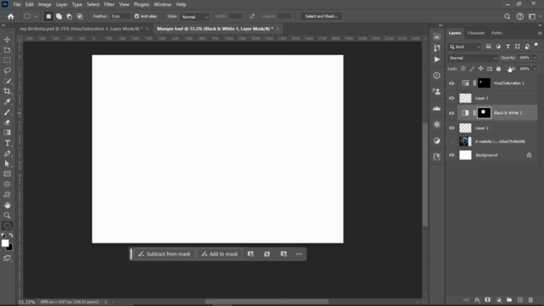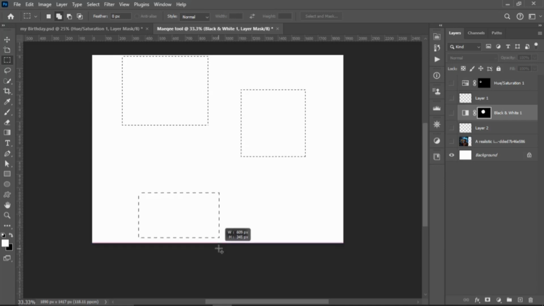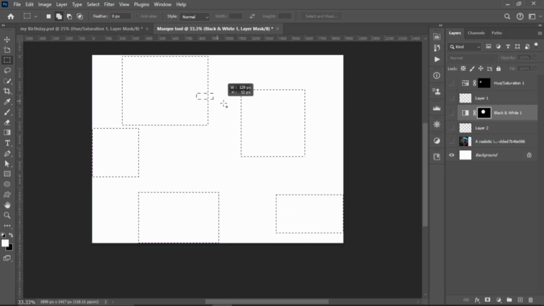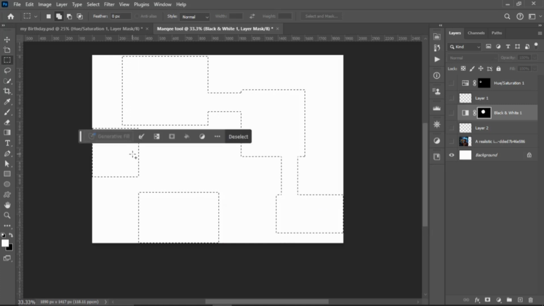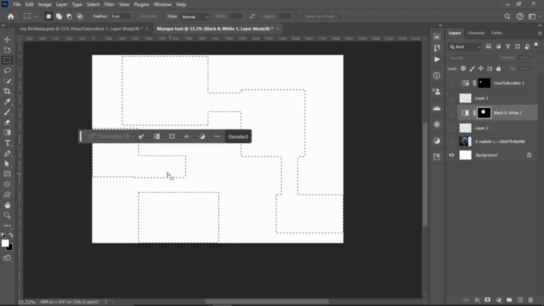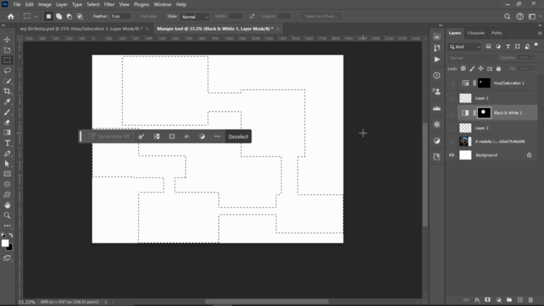Before, let me show you the last one. So I have a selection. I've selected. Then I realize I need another one, but this one should not fade. You just press shift, then you add. You see, you can create as many as you want, as long as you hold shift. And if I do this, for example, you realize I am creating something. You see? So you have a very nice selection.